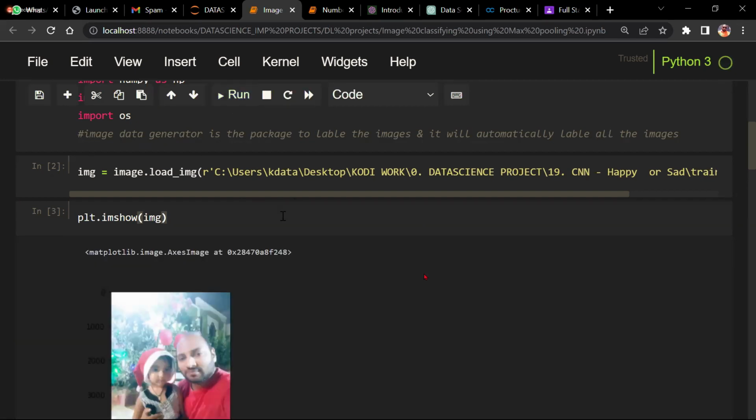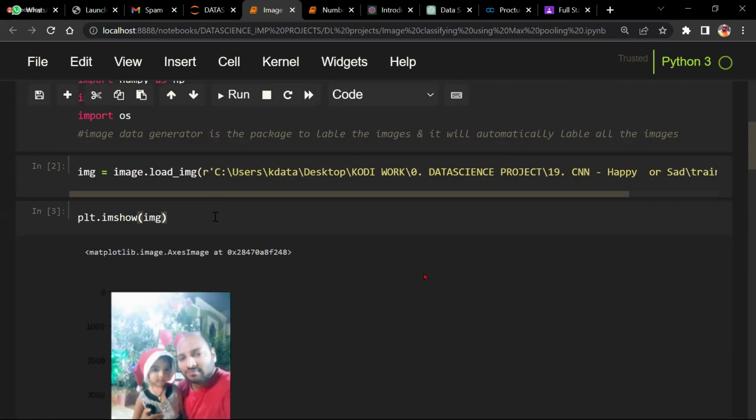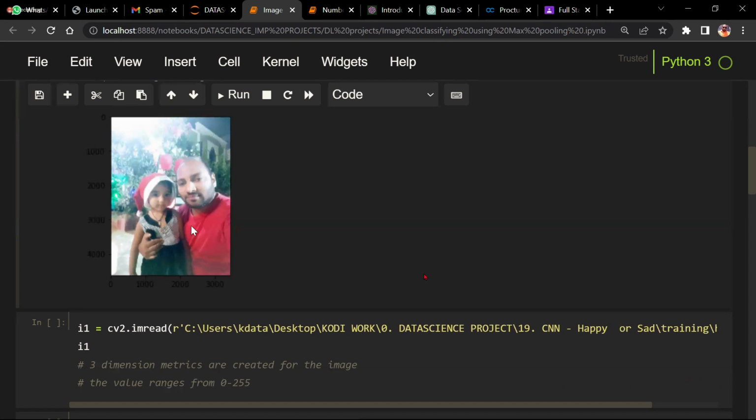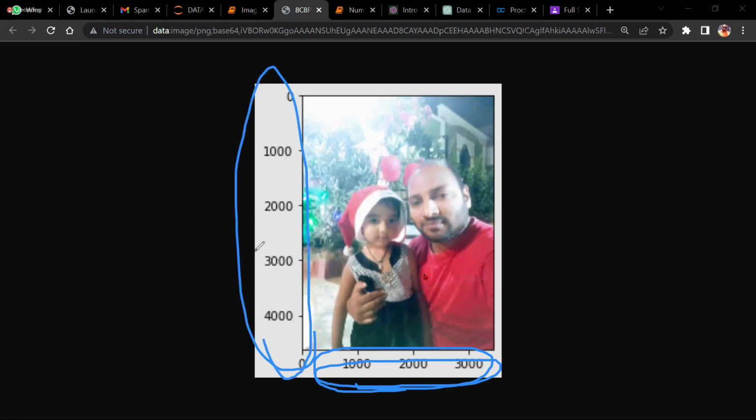Okay, so that's me with my kid, and this shows the image, guys. Do you understand or not? I have plenty of images, and out of that I load one of the images here, right? Right click, open image in new tab. But before that, do you see the dimensions? Look at the dimensions, isn't it? This is length, this is width. Can we say this?